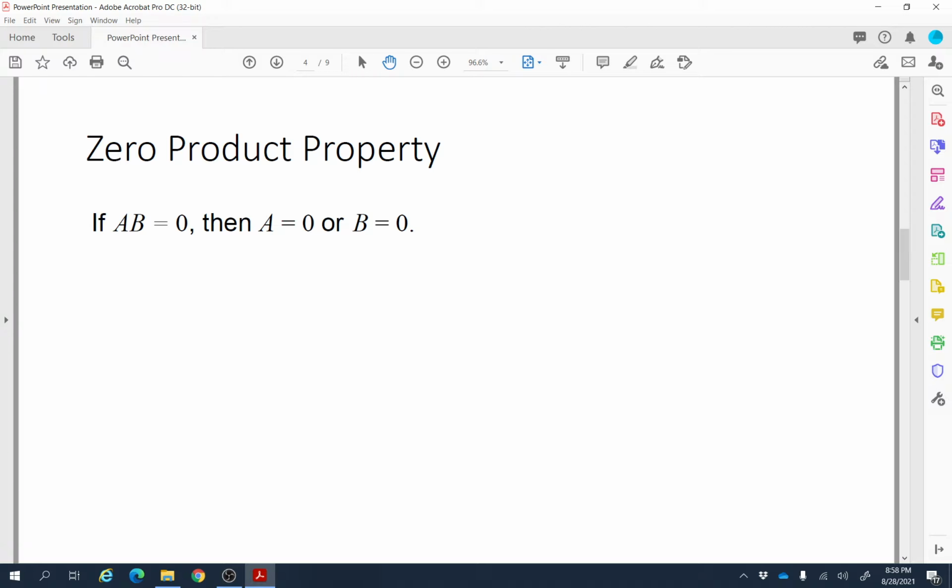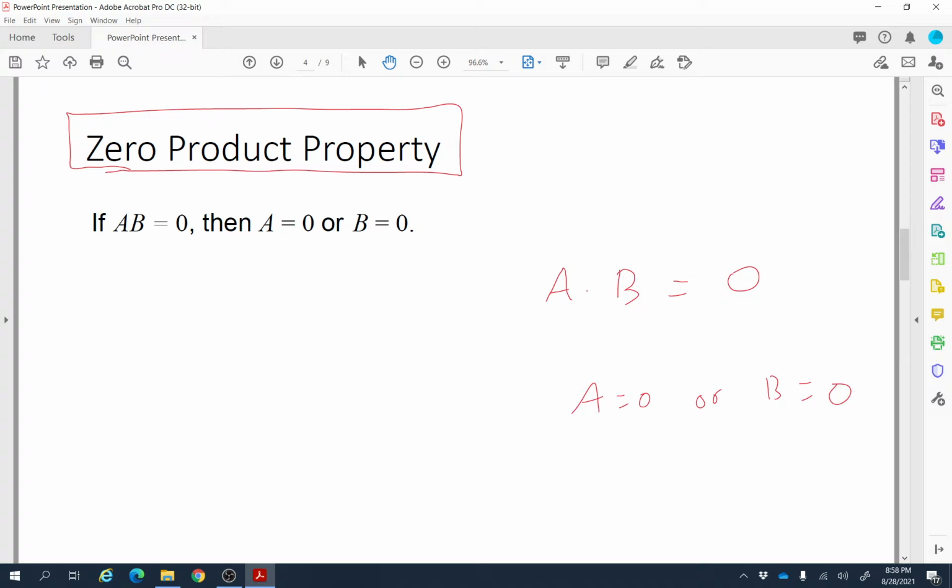The first thing we would like to do is solve quadratic equations by factoring and by using the zero product property. The zero product property means if two expressions a times b is equal to 0, then in the real number system either a is 0 or b is 0 at least, or both of them could be 0. So what it means is if you multiply two non-zero expressions, you cannot have 0. If the product is 0, that means at least one of them should be 0. That is called the zero product property.